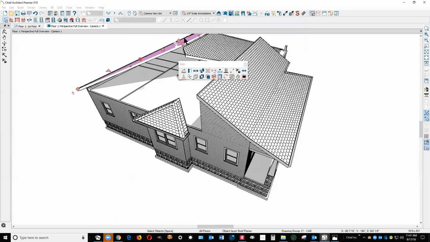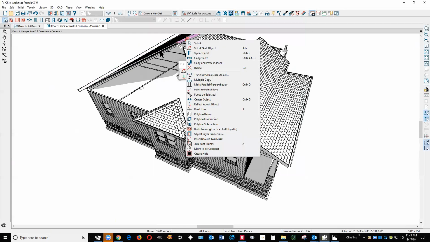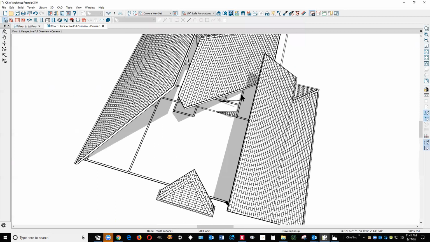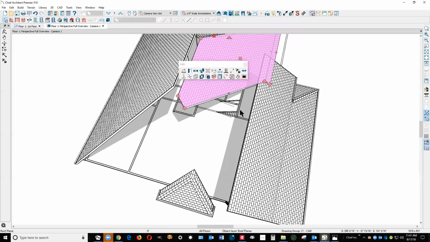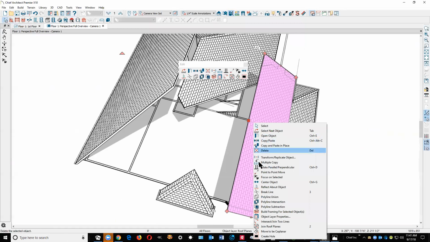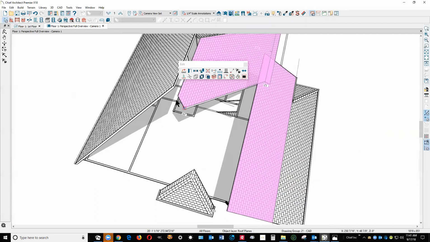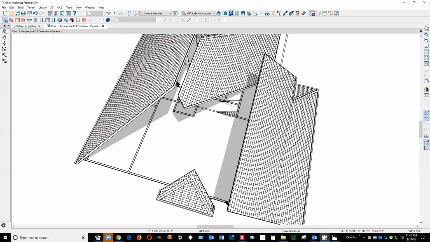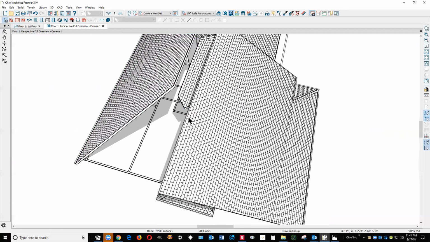Now I want to connect the ridge of this. Whoops, I can't tell what I'm doing. Let me move the camera. Okay, this roof plane here doesn't belong there, but I'm not going to worry about that right now. Connect these two. There we go.